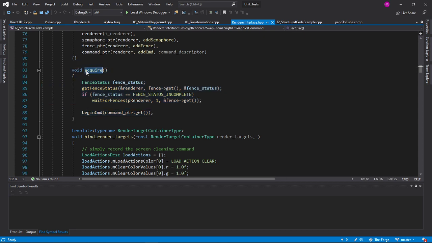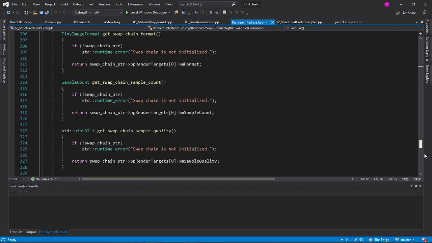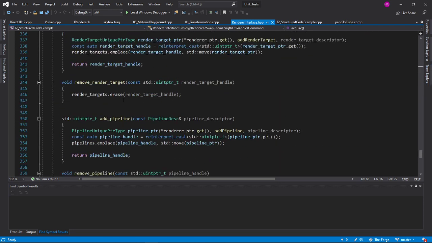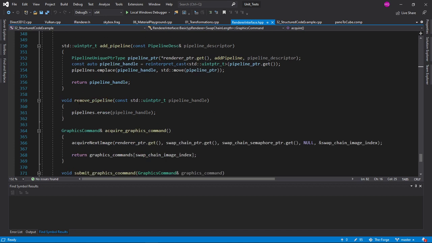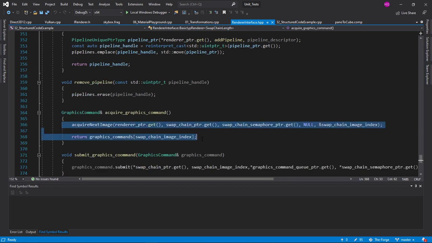Yesterday I decided to make the user call this acquire. I'm realizing maybe it's better that I do that acquire, because as I see it here, this thing has acquire in it.